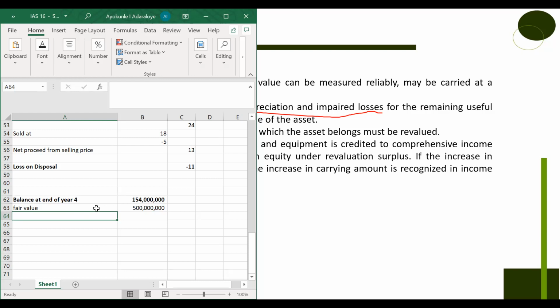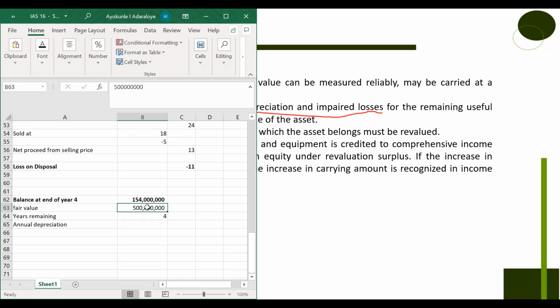Meaning that it can take us for what? That means the total useful life of the asset will now be what? 8 years. We have done 4 years before. We have another 4 years. We can now say the asset has years remaining. It was 1 year before. We now said it has 4 more years to go. Our new annual depreciation figure would be this 500,000 divided by what? By 4. That would be our new what? Annual depreciation charge. You remember our formula, right? Of annual depreciation charge for straight line method.